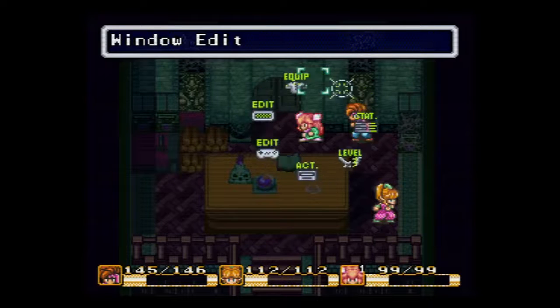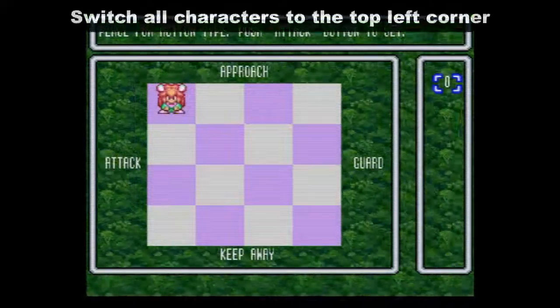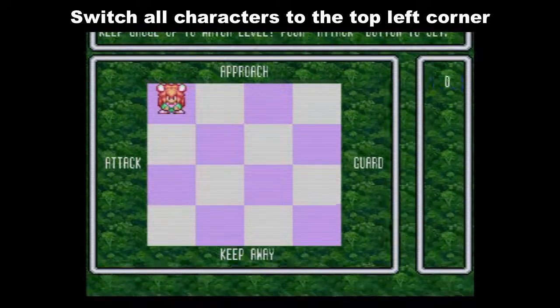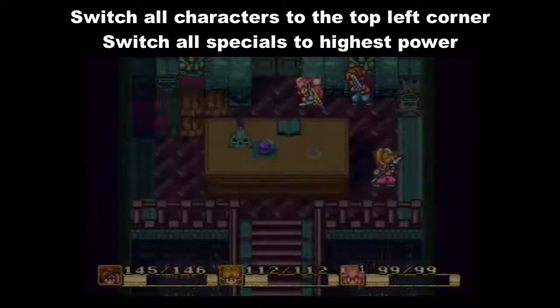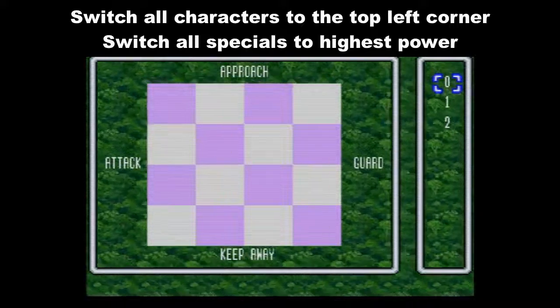Now that we've got that out of the way with the inventory, here's the most important thing in my opinion, the action grid. You're going to take all 3 characters and switch them to the top left so that they're always constantly attacking, and also on the far right you see the 0, right? Depending on the weapon that you have selected and how high you've leveled it, that's going to determine how high they can attack with their special. So, put all 3 characters here.